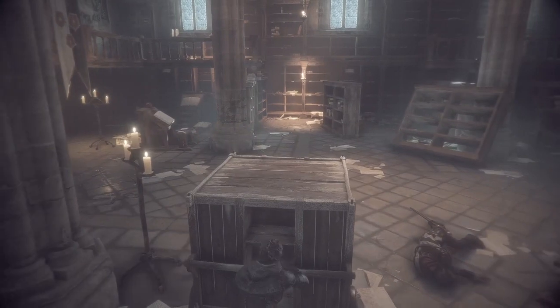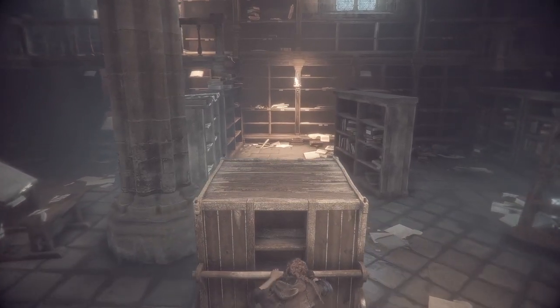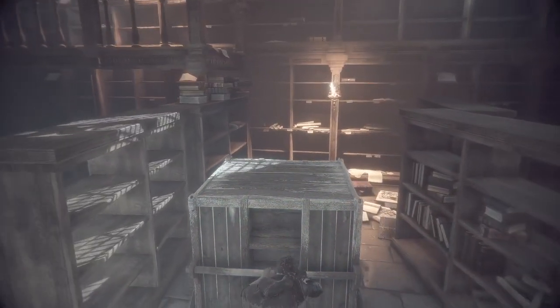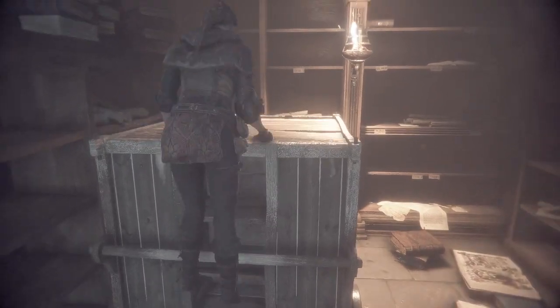We'll just push the cart forward. Straight ahead should be fine. You can see where the opening is on the second floor here. That's where we're trying to get to. Just push it over there. And climb up.